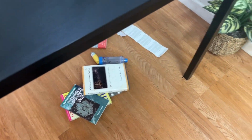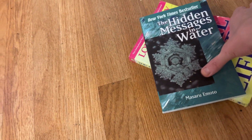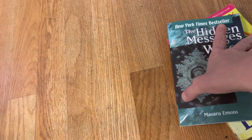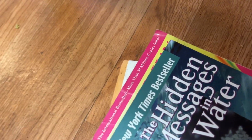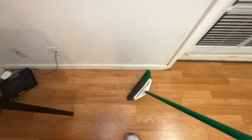I'm just going to clean a few items from the floor. I don't know why these are on the floor. So these books, I think they're on the floor because I was trying to do a video, and I'd put my little microphone on the books, and maybe they just fell. I'm not really sure. And yeah, things just fall when you have a small space, you know? There's no room on the table, and you don't have any kitchen space, things just fall, you know? All right, now I'm just gonna sweep and mop, and I'll be done.